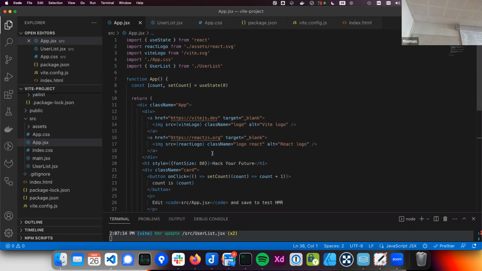Okay, one, two, and the user icon is fine. The same. Now I can change all the CSS for users, not for the rest of the project but only for users. So every time you have a new function, a new component, you can make special CSS only for this component, not for the rest of the content.